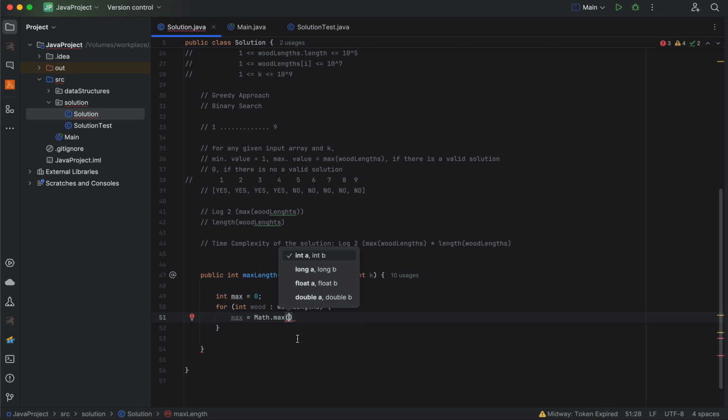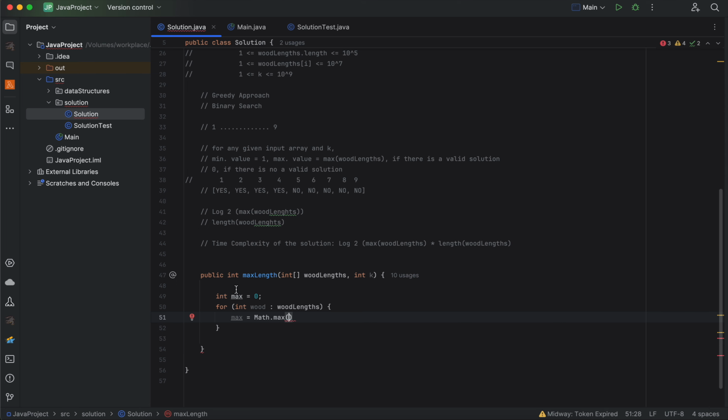Yeah, I'm using the Java language here, but it should be relatively straightforward to implement the same thing in any other language. So the max method would take 2 integers and return the maximum value between the 2 integers.